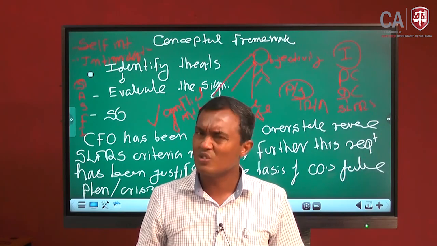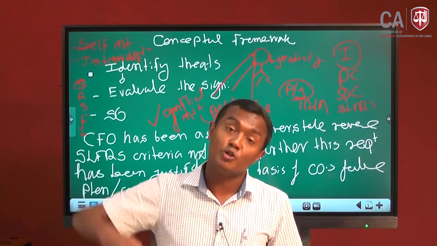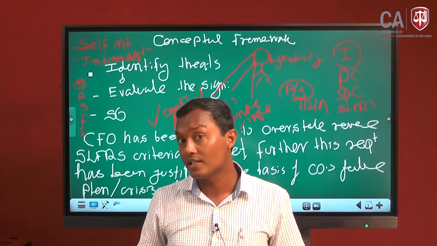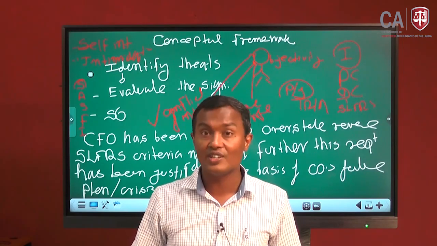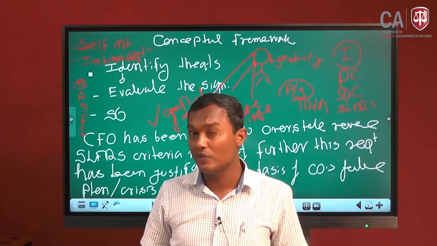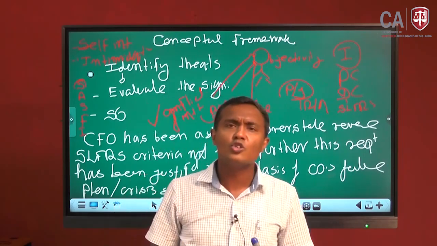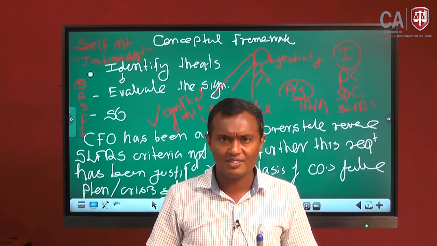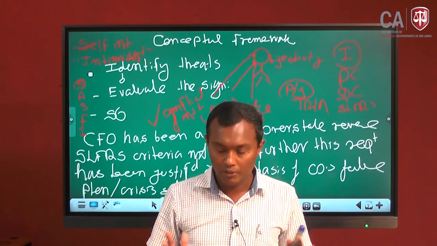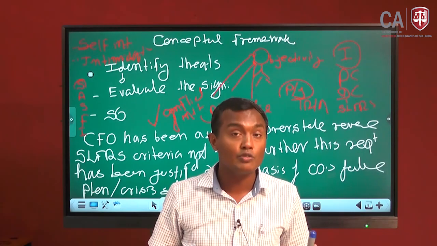And then if the CEO is not listening, probably you have to take it up with the next level, that is, with the audit committee, right. Or in the most serious case, probably take it up with the Institute Ethics Committee. All those options you can explore, but in the worst case, if you see that this is not going to be resolved, even the Code of Ethics allows you to resign from the organization.